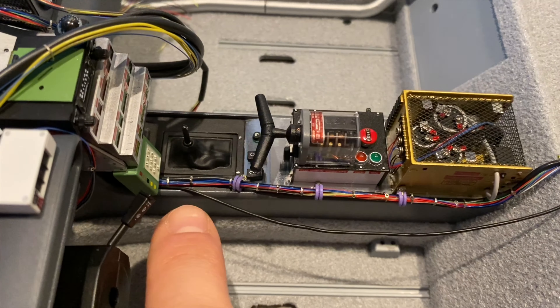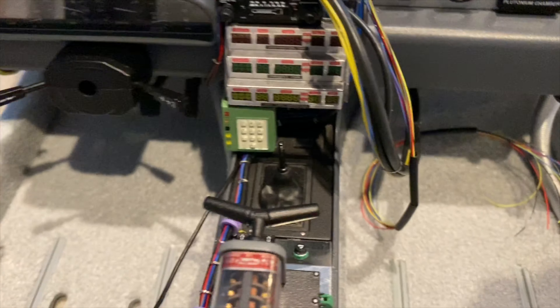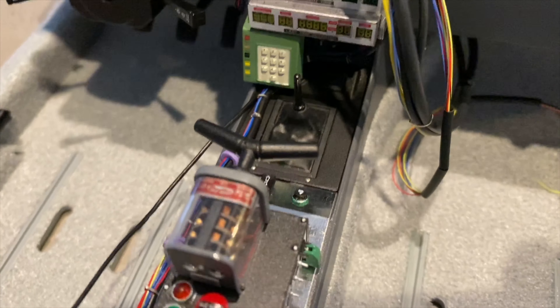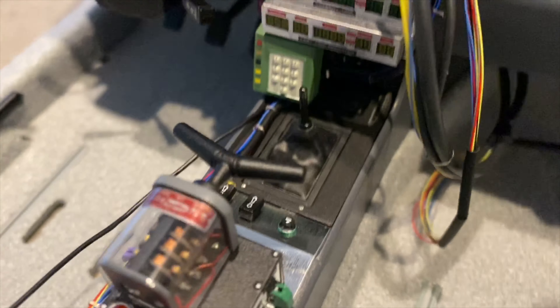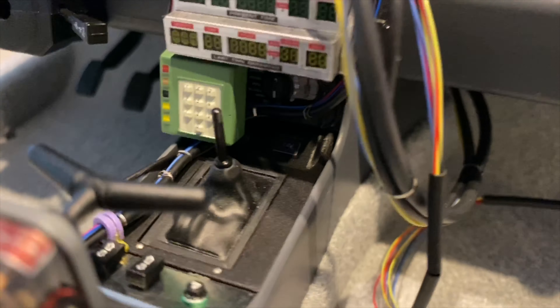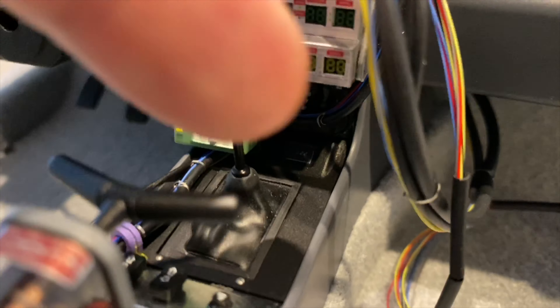The console wires start here, they come along the console, they go here behind this part that looks like a green telephone bell — in reality it's a credit card checking device. It's a little bit difficult to see. I tried to make a close-up, but then the wires bank to the right.